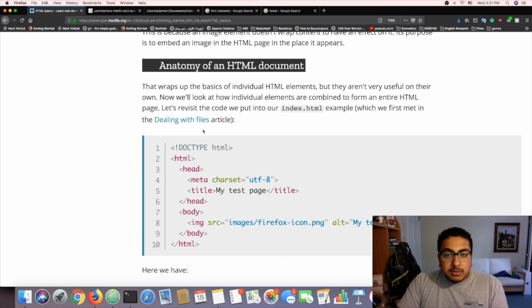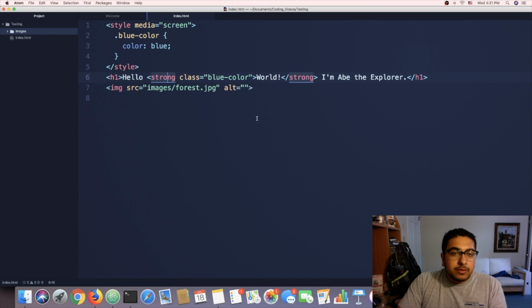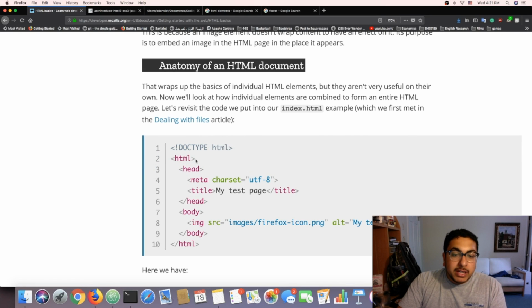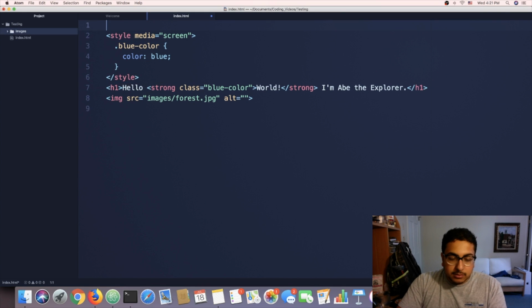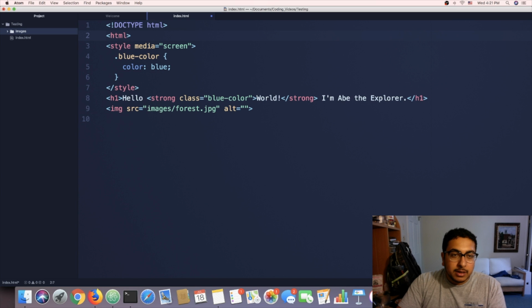So an HTML document needs to have a doctype HTML. So we first say that this is an HTML document, and then we need to say that again by opening an HTML tag. This would fly if we're testing it on our local browser, but a lot of web browsers are not going to be happy with this HTML file. First of all, we have to declare the doctype at the top. So declare the doctype HTML at the top.